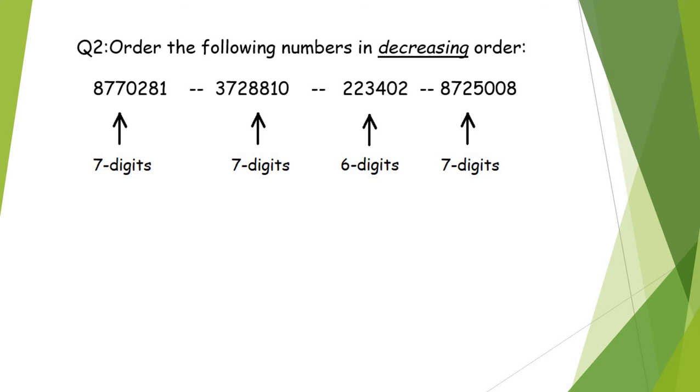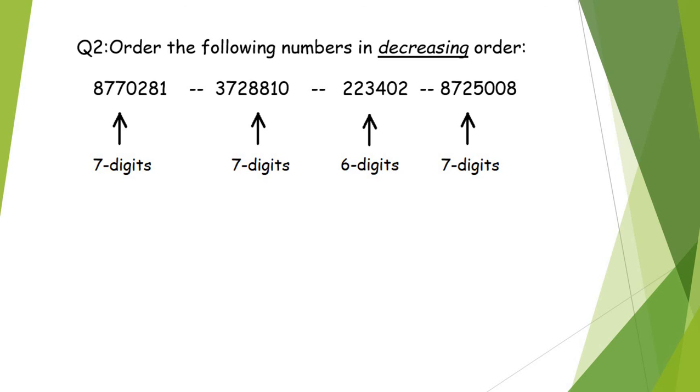Next place is the 100,000. They are also 7 and they are equal. So I have 700,000 in both numbers and they are equal. I need to look to the next place. What's the next place? Who can tell me? Exactly. It's the 10,000. We have here 70,000 or 7 tens thousand. And here I have 20,000, which is the 2 tens thousand.